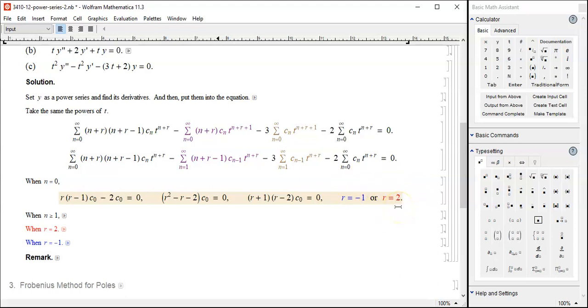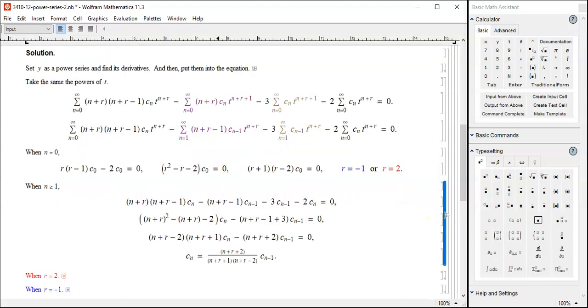So actually, we do not have 2 different series here. So that's going to be a bit of a problem. If we get lucky, we may get 2 linearly independent solutions, or maybe not. We'll see. When n is greater than or equal to 1, all 4 series contribute. So here we go. Plug in appropriate values here, and then solve for Cn.